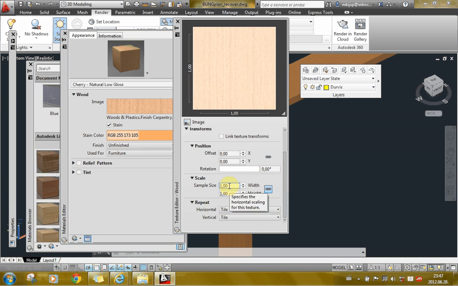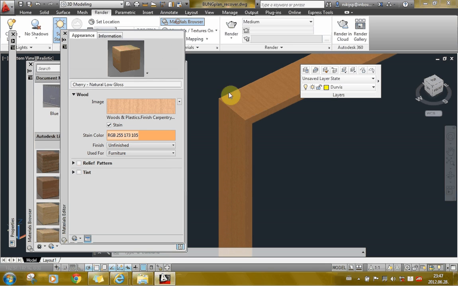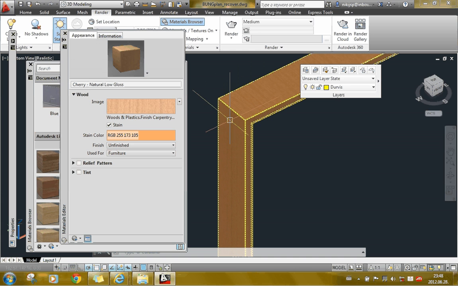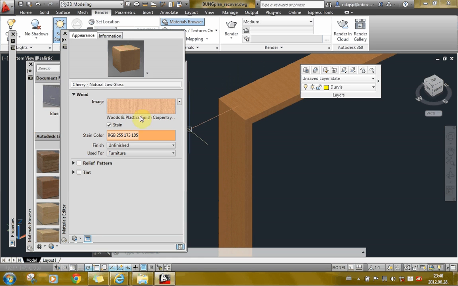If you insert here a bigger number, then it kind of zooms the image closer, so these things will be bigger. If a smaller number, then these patterns are also smaller. This is a color, but okay, I don't talk about that.